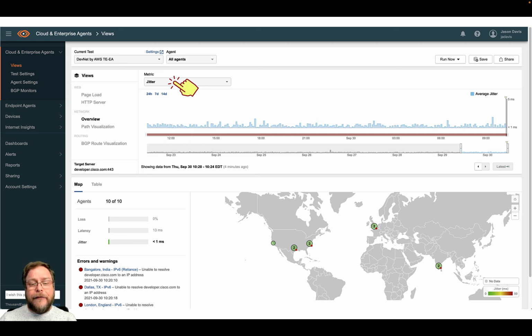Jitter, if you have an application that is voice or video related, then it's time sensitive. And jitter is the variance of delay between the source and destination as the network traffic gets queued up inside of a device and dequeued as the buffers are unspooled, essentially. So jitter is bad for voice, video, and streaming type applications that are sensitive, and we want to make sure that that's not going on. And overall, this looks pretty good. The jitter is staying less than 5 milliseconds, which is excellent, and it's pretty consistent from the overall experience here.